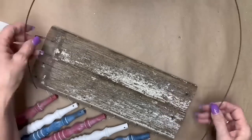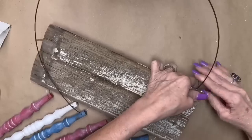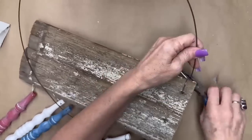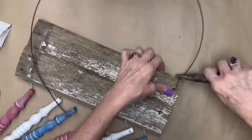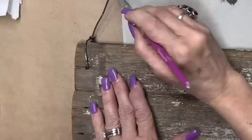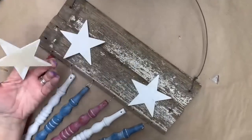I took this heavier gauge wire that came in a similar roll — it was silver. I took it outside and spray painted it with some brown and some copper spray paint to make it look like an old piece of wire. I wish I would have had some old baling wire, but this turns out good. I'm just going to show you on one side how I twisted that in — if you have a better way, just do it how you do it. I did mess up the paint a little bit when I was using the pliers, so I just dabbed a little bit of paint on there to fix it.